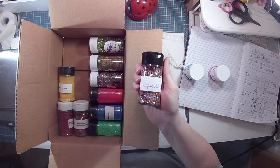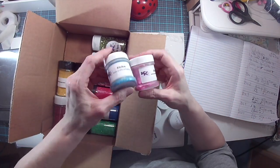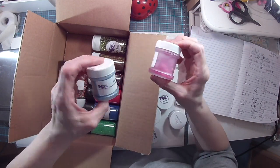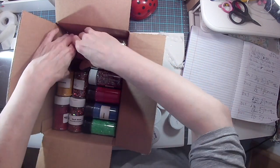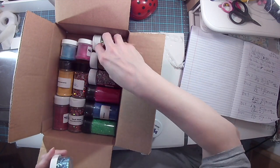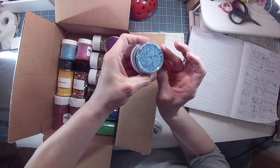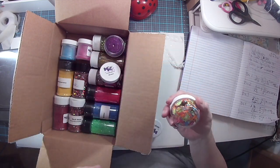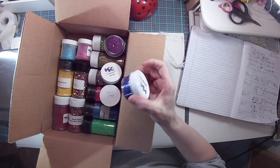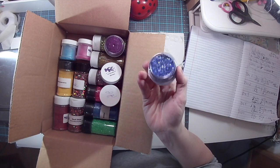So we have that. And then we have 2 of these jars. These are 1 ounces. This is the pink glitter. And then you have this blue, and then you have this purple, then you have this blue, sorry, very nice. And then you have little poles, and then you have the Midnight Storm. That's nice. I love this color.